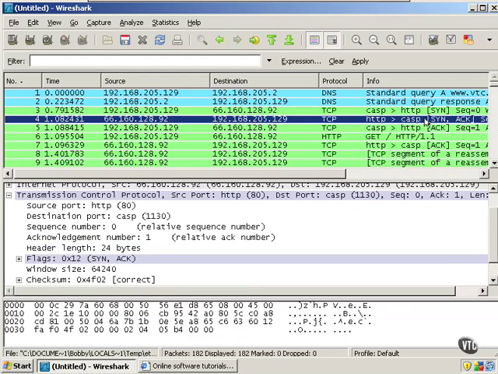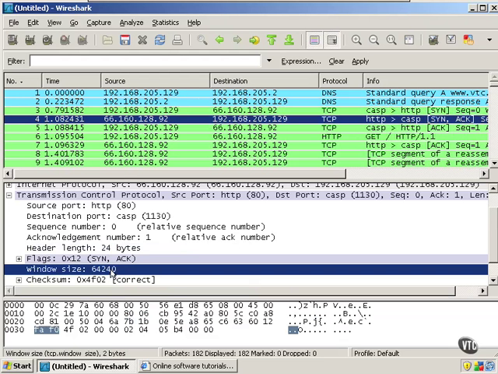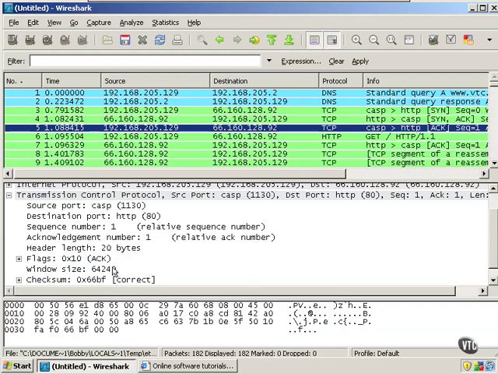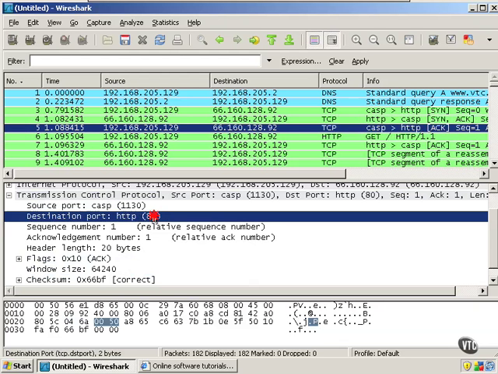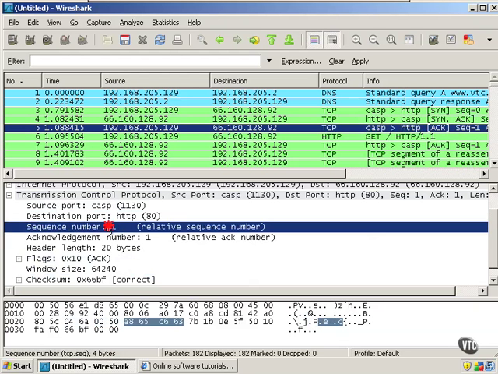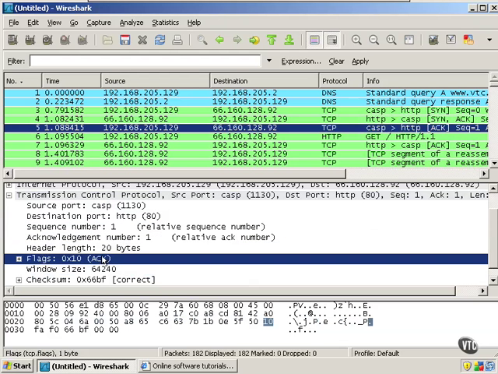And if we move along, we see the SYN ACK, which was the reply back in the three-way handshake. And it replied back with the sender's sequence number and its own acknowledgement number. And you can see that the SYN and the ACK flags were set, and the window size was sent back from the receiver saying 64 KB is okay. And then here was the final ACK. Source port from the sender, a destination port of port 80, the sequence number of 1, the acknowledgement number of 1, and the ACK. So that was basically our three-way handshake.